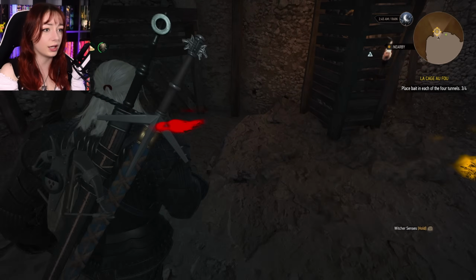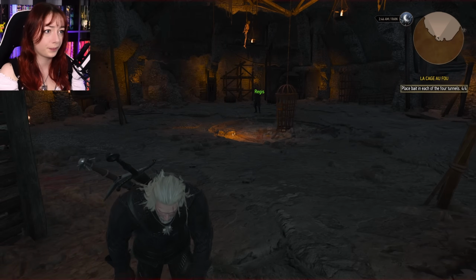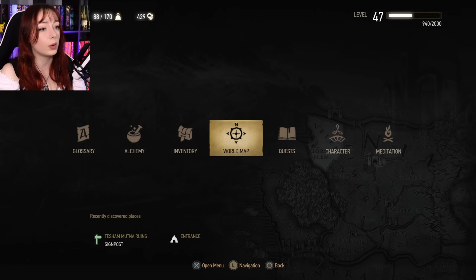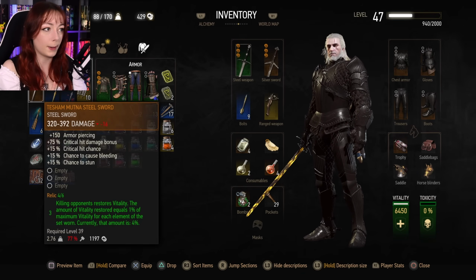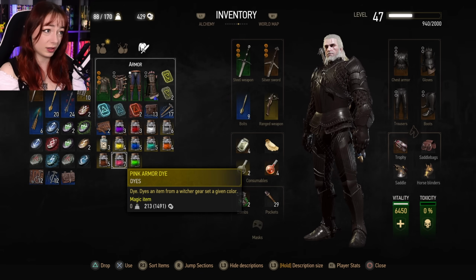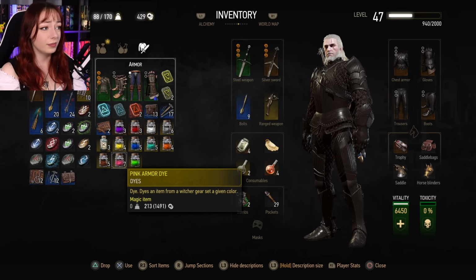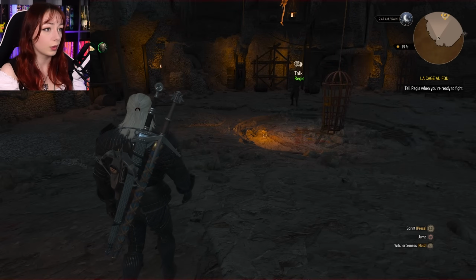When are you getting in the cage? Just a curiosity. Tell Regis when you're ready to fight. Do I want to keep this armor on? You know what? I'm going to change the sword. But I'm going to keep the armor, because I want whirl for this, I think. I am thoroughly disappointed that I can't use pink armor dye on my armor because it's not witch armor. But what if I want to have pink armor? I think that would be really cute. But that's fine. Right.